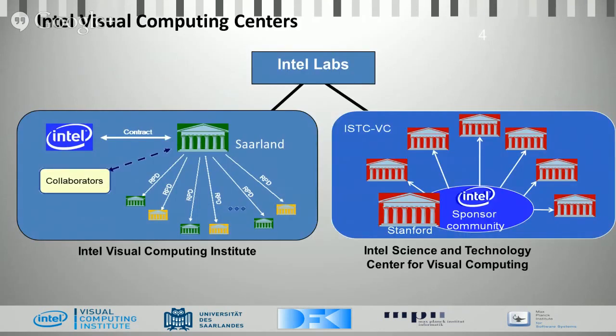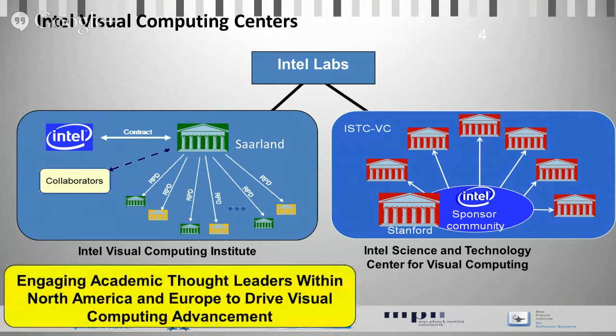I'm based in Saarbrücken, and it's one of two centers on visual computing. Now it's the only one, because the one on the right, which was led by Stanford in the US, just wrapped up a month ago. It's changing its form, basically. It's no longer fully sponsored by Intel. So we are the one left. The reason why Intel is doing this is to engage on a long-term timeline with what's coming up in research, and to connect to very effective research teams worldwide.